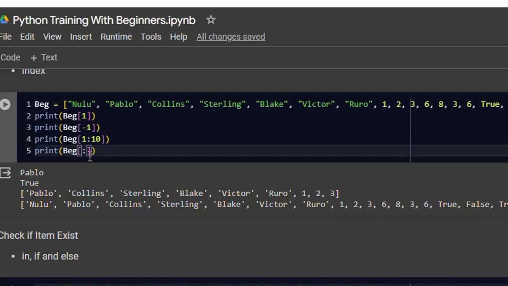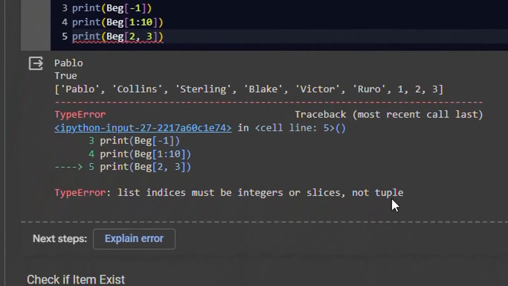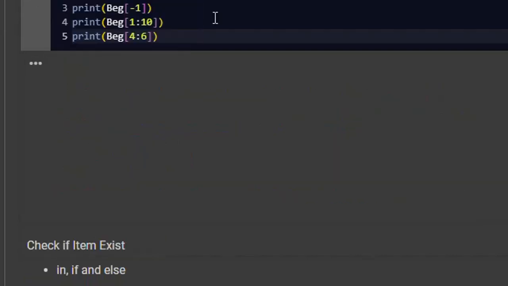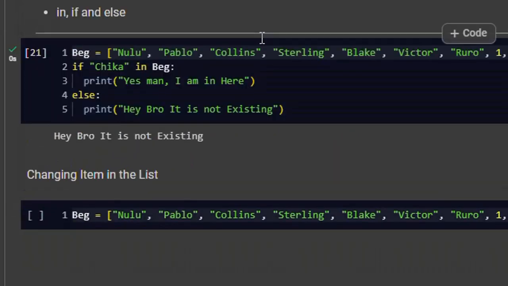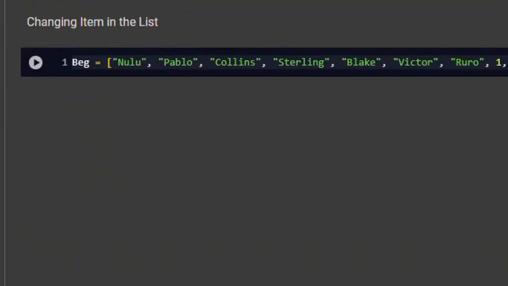But remember, you are not allowed to make something like this because look at this. This is a list. You don't slice like this. It is not a tuple. It is only a tuple that can work like this. So you don't slice like this. These are the rules, one of the reasons for the first explanation I was making in the beginning. We need to understand those rules because it is those rules that allow us to do whatever we are doing. We're going into how we can pick a particular thing using a particular set of rules. So I believe if we run what we're doing, we should get there today.